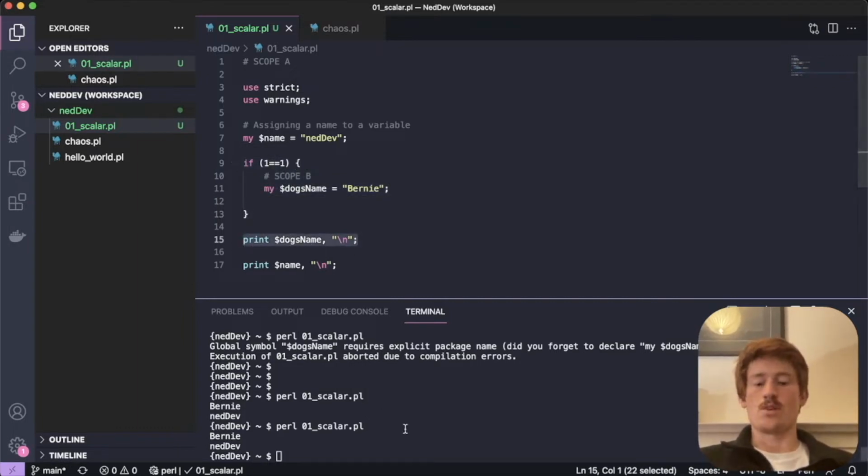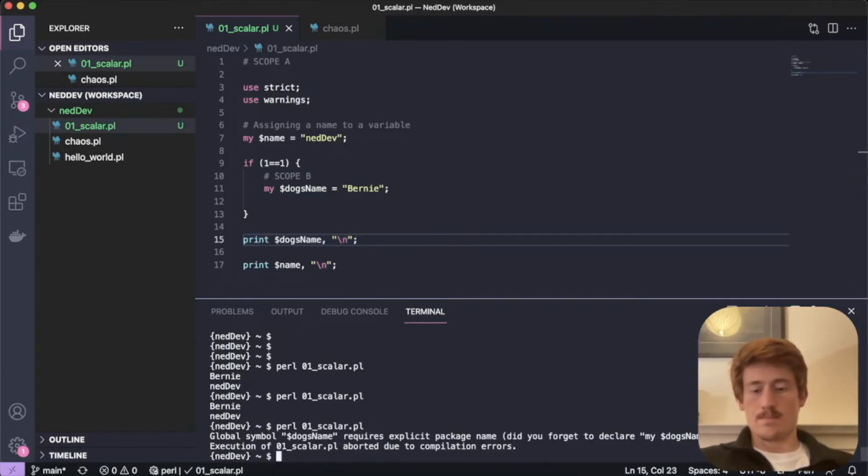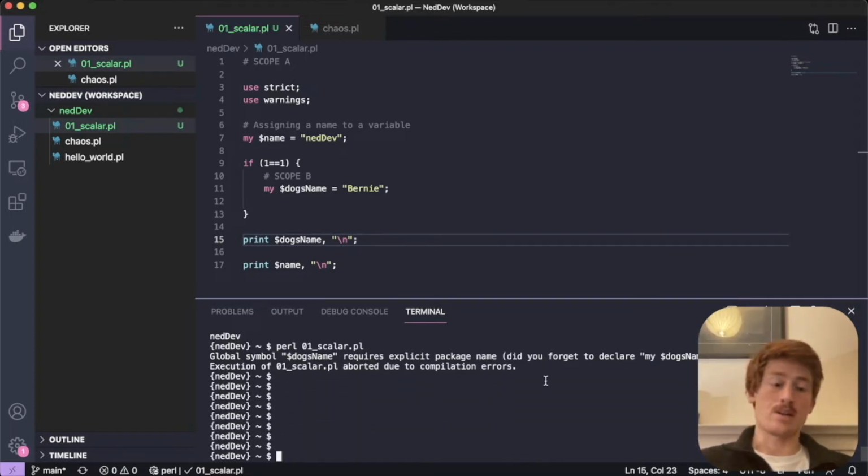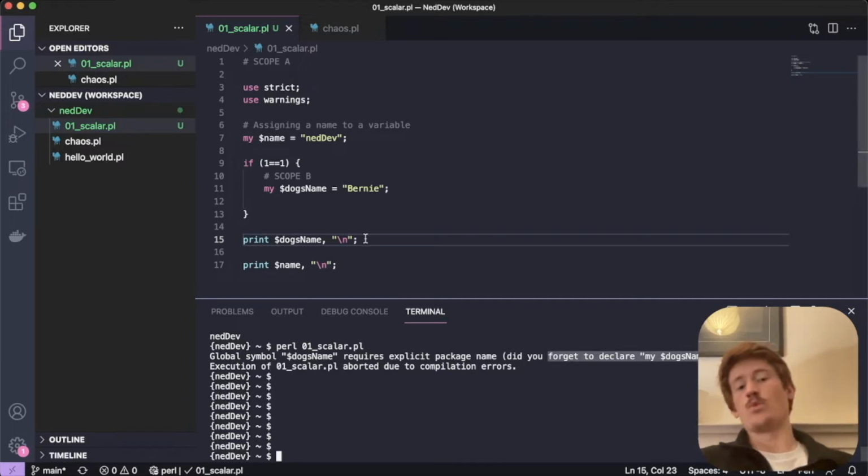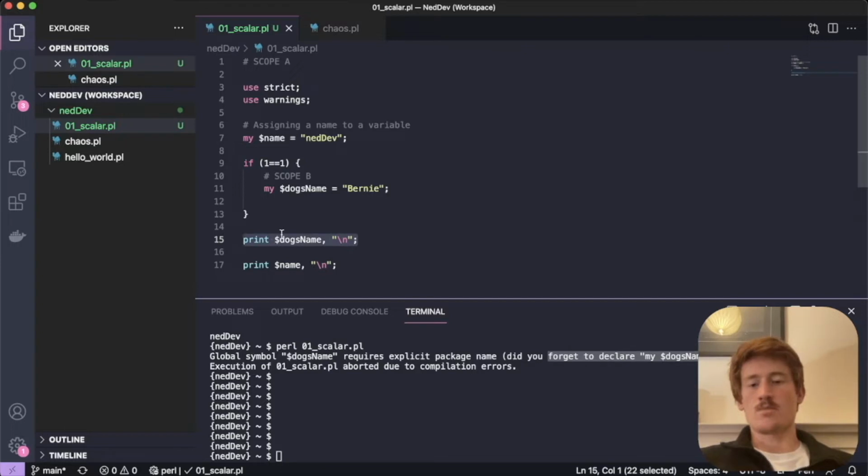This should throw an error. So let's run that. Yeah, dog's name requires a specific package name. So did you forget to declare dog's name? No, we didn't, but we did in fact try to use dog's name from outside of its own scope.